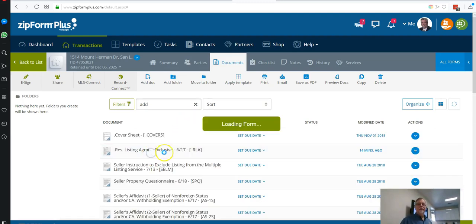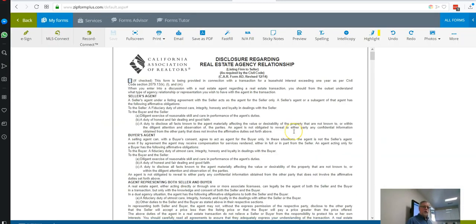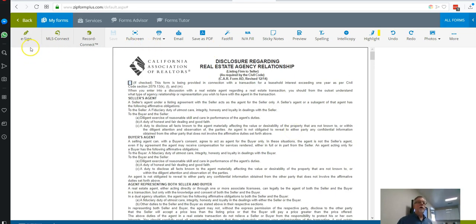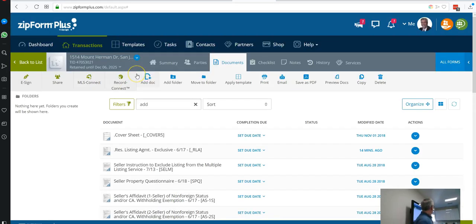All right. So assuming you created the parties right, and what that means is in the transaction you have a place where you can click on parties. All right, let me go back just so you can see. Up here, by the way, you ought to take some of the CAR classes on how to use Zip Forms. I'm just saying it would help.